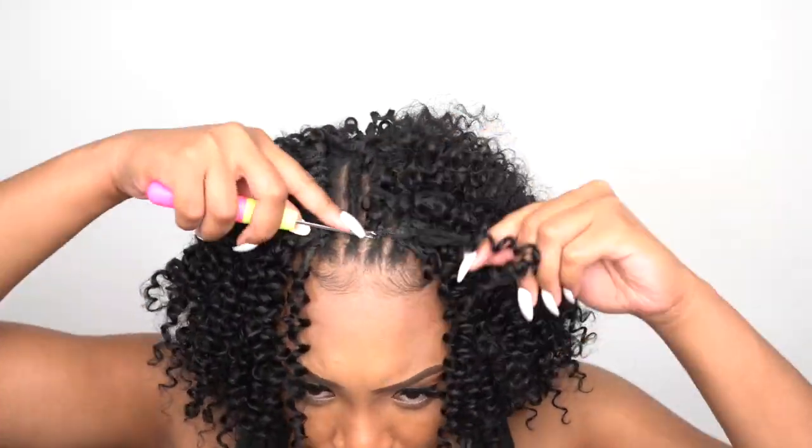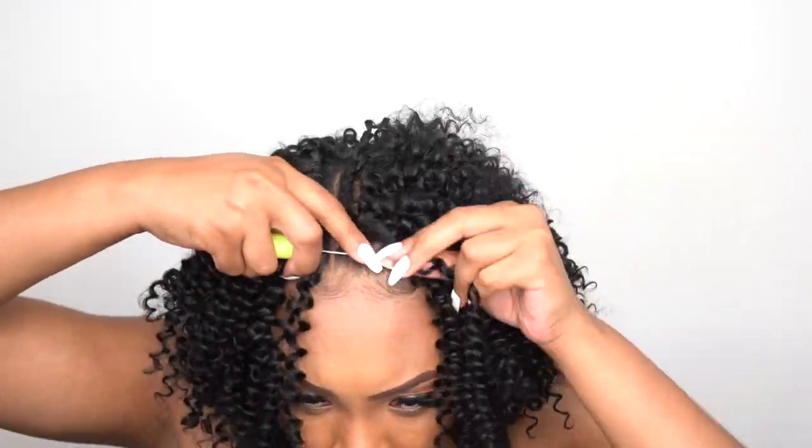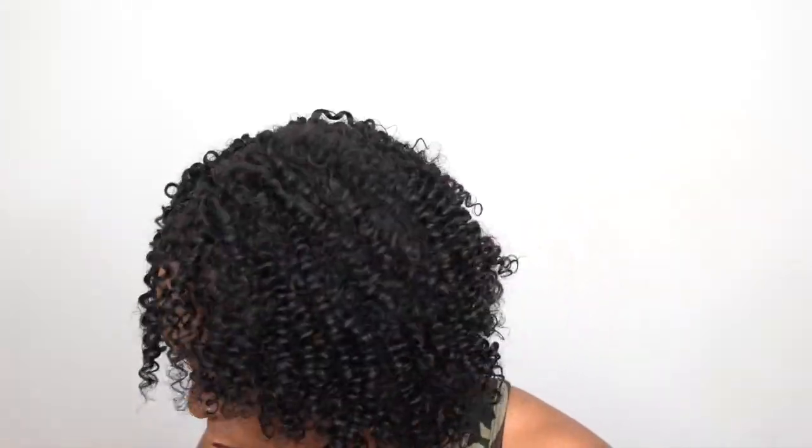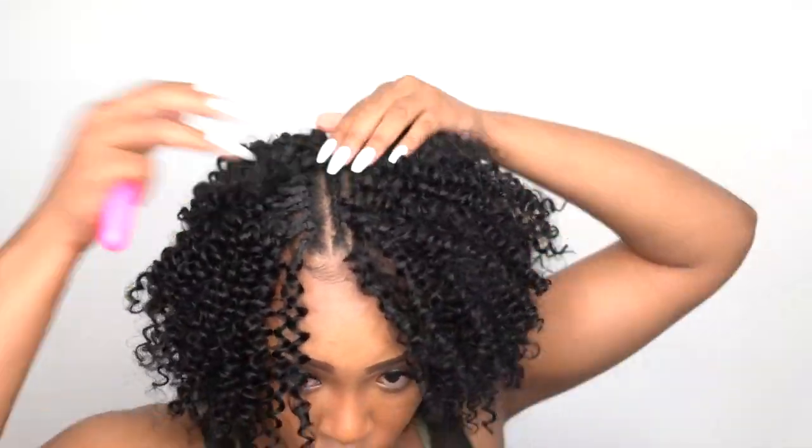Guys, you have to be very careful. The more I crocheted onto that cornrow, the more that cornrow got a little bit looser. So once I was trying to cover that elastic band, the whole thing was just pulling through the cornrow because the cornrow was a little bit loose. So it gave me a little bit of trouble and I was really frustrated with it.